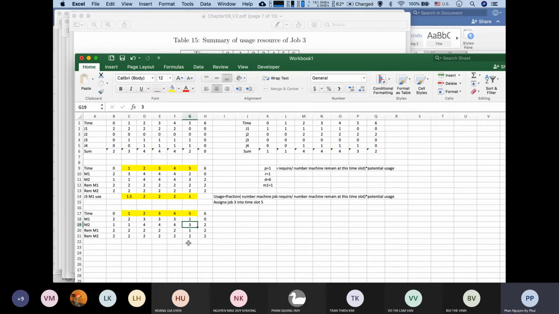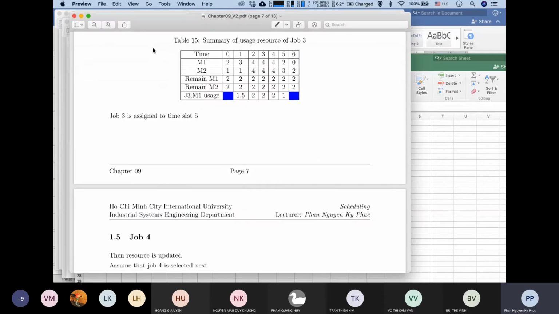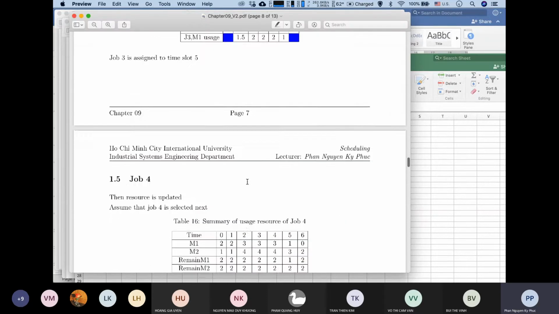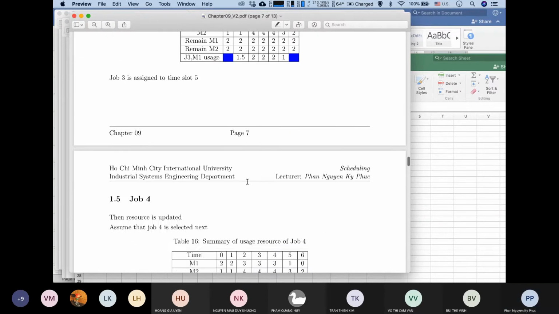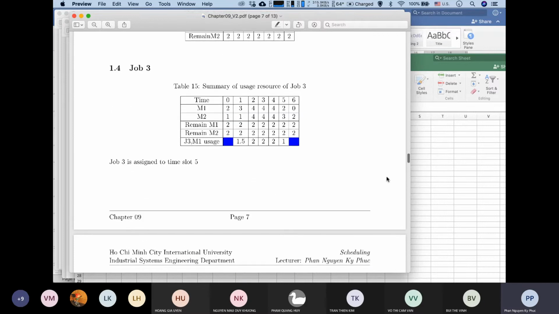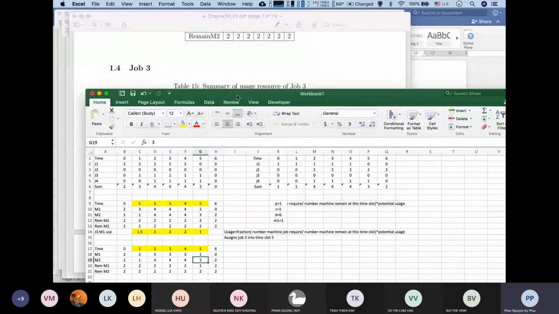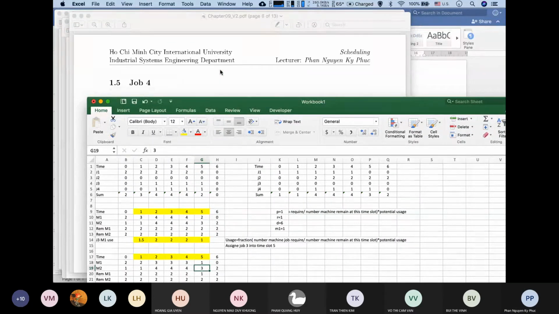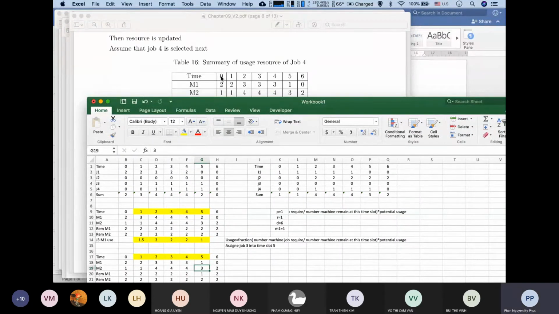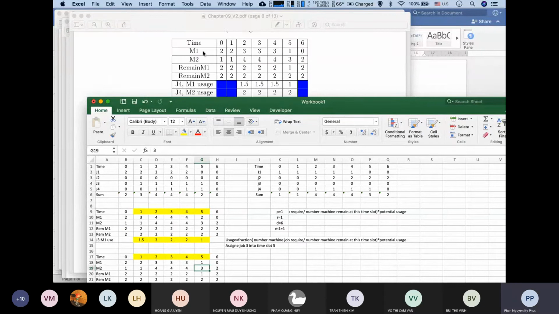This is the reduction for chapter 3. After that, we will come up with this table.